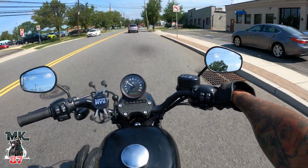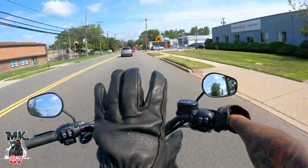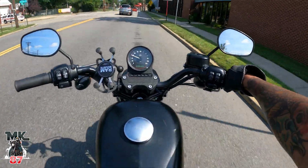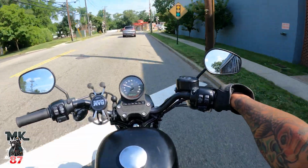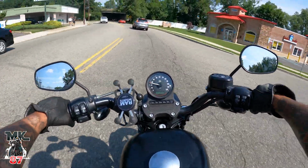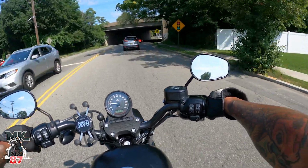Most of the time, a lot of girls get these bikes, and yes, you get a lot of people calling it a girl bike, but it's basically the Harley Davidson starter bike. It sits very low to the ground, and that's why so many girls ride these bikes. A lot of women are on the shorter end, and this bike is shorter. It sits lower. It's lighter, and that's why a lot of women tend to get these bikes.